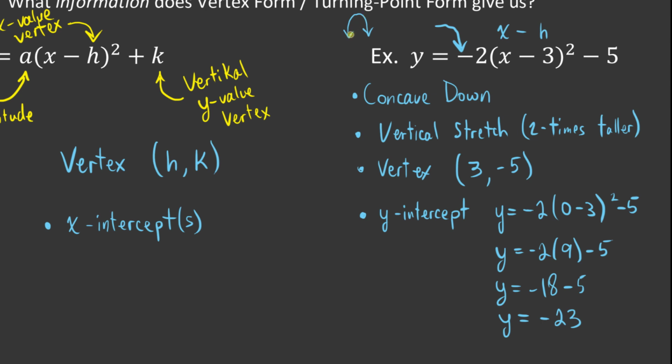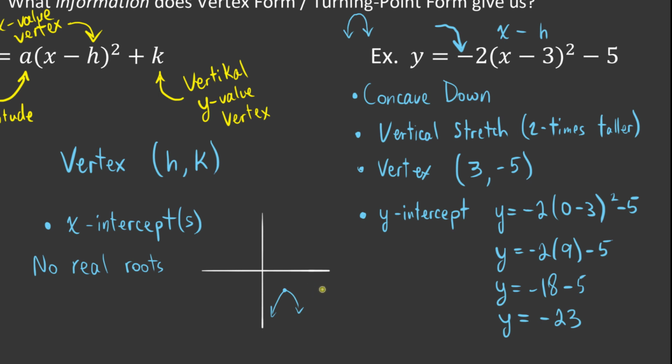We know it is opening downward. We also know that due to the vertex, it is below the x-axis. We don't need to actually draw out that full parabola, but I know just from the fact that it is concave down, opening downward, and the vertex is at -5 on the y-axis, so 3, -5 down here, I can visualize that it's going to go like this. It'll be taller, whatever, but I know that I have no x-intercepts. So here I would say no x-intercepts, or some people say no real roots. Really just depends on who you're talking to.